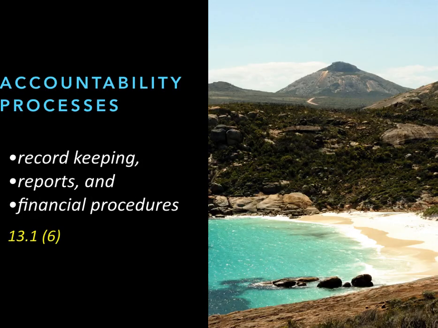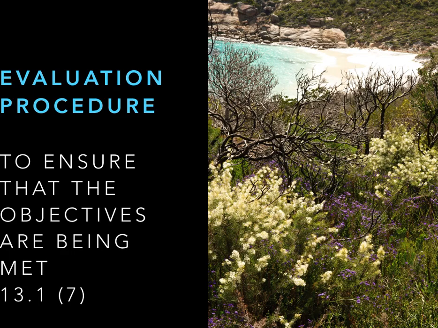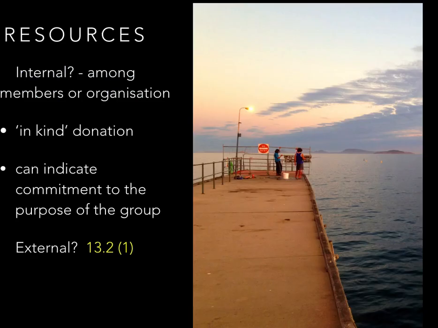Accountability processes include record keeping, reports, financial procedures. With record keeping, it also involves keeping data about attendance and all of those sorts of things. The evaluation procedure is to ensure that the objectives are being met in your project or in your program. So resources can come from your own members or organisation, and we call these in-kind donations.